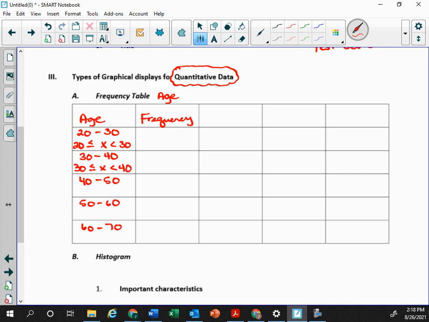And there should be 10 people total. Once you're done, check with your neighbor, make sure you counted right.